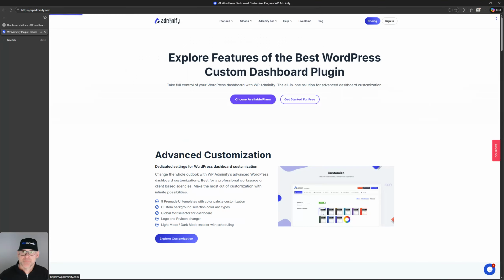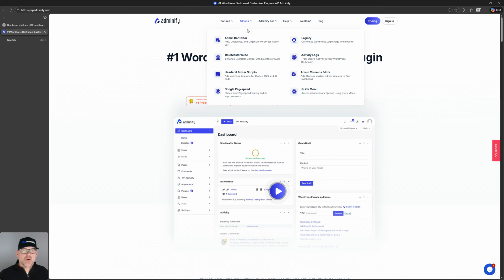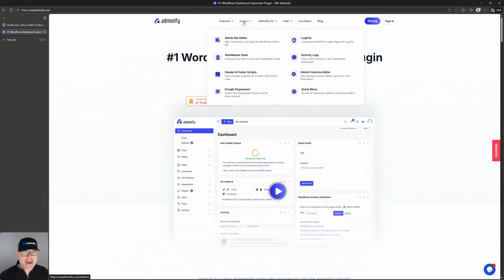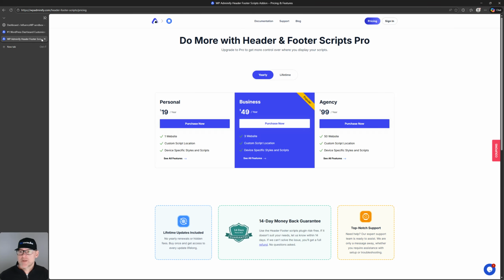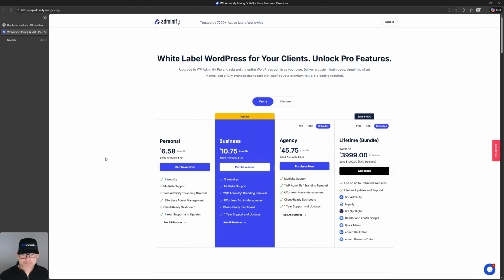So let's back up here. So we have WP Adminify. This is literally the first time I'm looking at the website, like you guys. That's why we do these videos, to show exactly what the customer, or potential customer, may face. So we've got features and these add-ons, which appear to be something you can toggle on with WP Adminify, but it's actually leading to another site for a completely separate plugin. Okay, all right, not a big deal. We just want to clarify all of that sort of thing. All right, so let's go back over to pricing one more time.